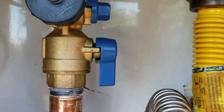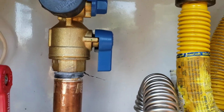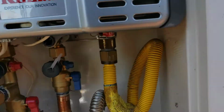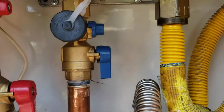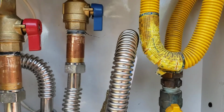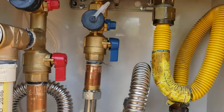But the only way to shut off this equipment is there, unless something goes wrong with this valve, and then you've got to shut this portion of the building down, so you'll lose water. I'm not sure what all it feeds, but it's right around the back side of this wall, right around the corner. There's a 1-inch line, and it feeds this water heater. So a lot of guys are just putting them in just like that. Our house, there's not a separate shutoff valve, but it's copper coming out of the wall. It's hard piped up, and it's rigid, which means you can shut the valve off, take the unit out, do what you need to do.